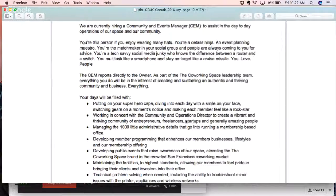So my first stop is I delete all of the resumes, or I respond to them, but I just decline all of the resumes that don't include a cover letter, because that's very descriptive in my job advertisement. And my feeling is that if you are not able to follow directions in the interview process, then it's hard for me to see that you'll be able to follow directions while you're an employee. And if you don't have the attention to detail to notice the request in the interview process, or you're just sending out mass resumes, you're probably not a fit for this job, because I need you to have a pretty high attention to detail, considering you'll be managing a lot of little details throughout the day.